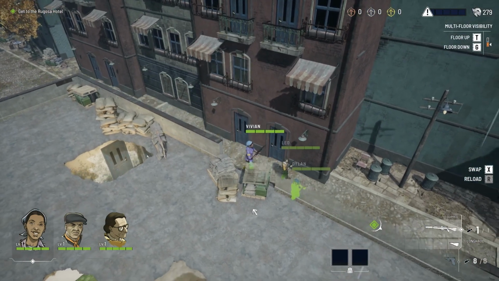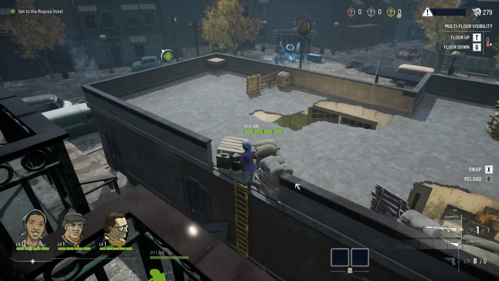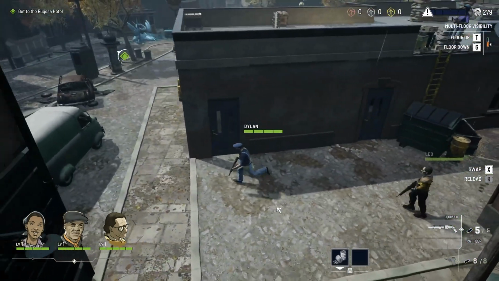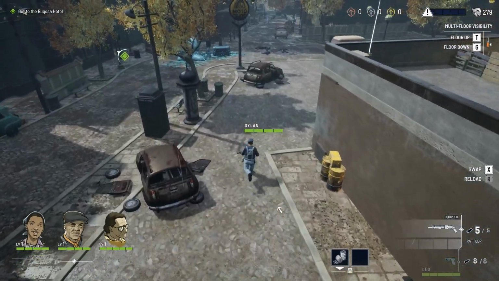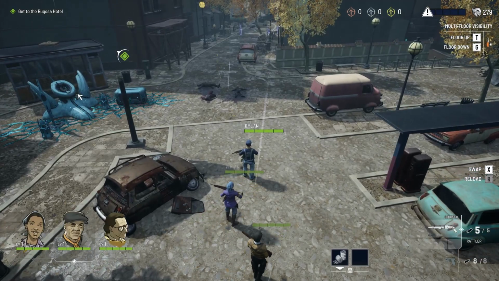Because now I don't seem to be able to get down on the ladder. Well, that's interesting, isn't it? Maybe if I switch to somebody else, she'll just automatically follow me. She should do. She should just... Yeah, she's teleported because she couldn't reach me.